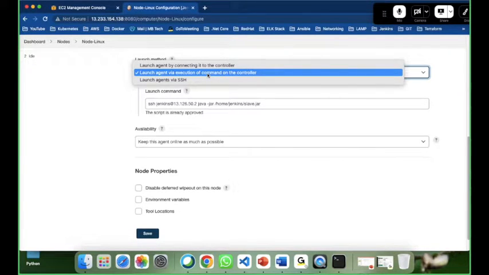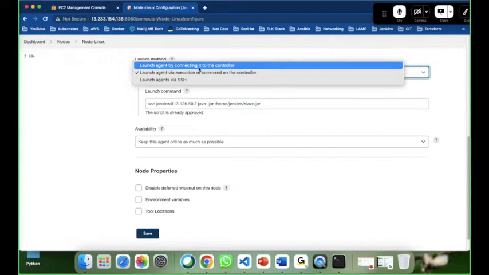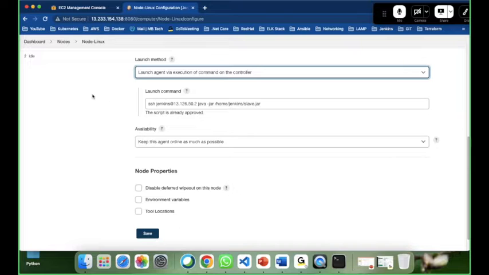The other way also we have the launch agent via SSH and launch agent via connecting it to the controller. Try with the different ways if you are okay with that, or else if you are doing it for testing, first thing you should understand what the master agent, master slave connectivity is and why we need it. First you have to understand that one.